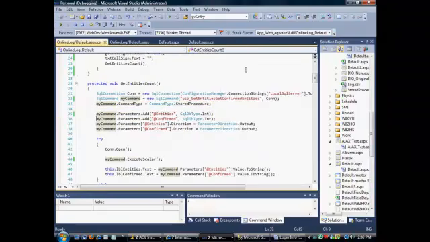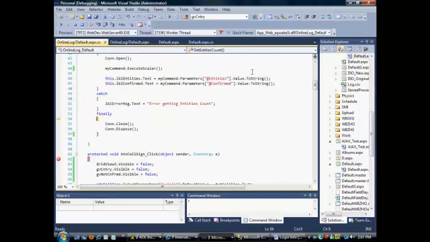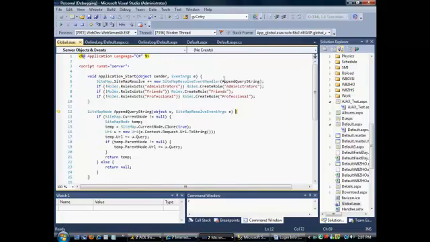So I'll hit F10, and we'll go line by line here. You'll see we're defining parameters. Now we're opening a connection to the database. And now we've executed the scalar command, and we're bringing back those two values. Okay, and we're going to now close the connection finally. We use a finally block to make sure that the connections are closed.